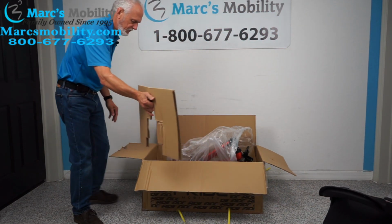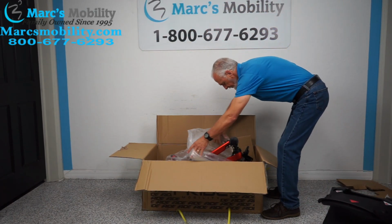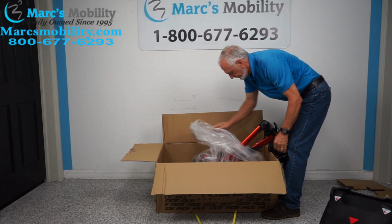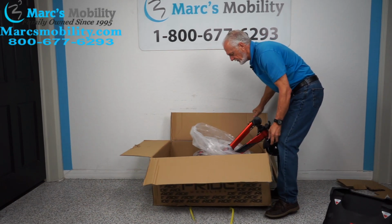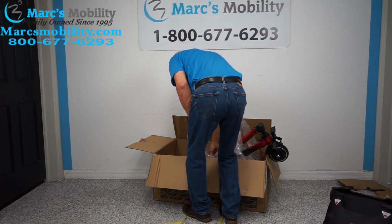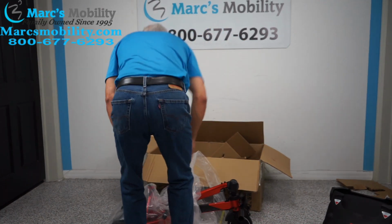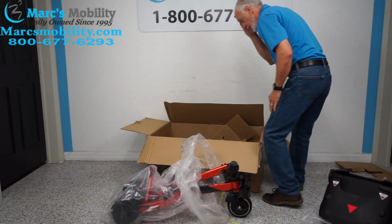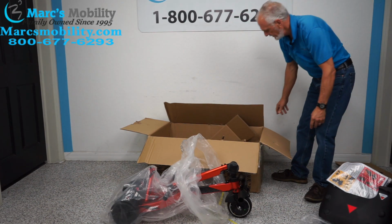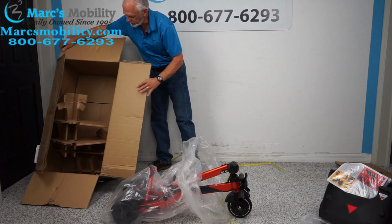And then you have a cardboard in the middle, and your iRide is actually right here, okay? So you can pull it out forward, and if you want to, you could turn the box sideways, but since it's not heavy, I'm just gonna lift it out, put it on the ground. Inside the box, be careful, you're still gonna have your owner's manual here, and that's about it. So there's nothing else left in the box.